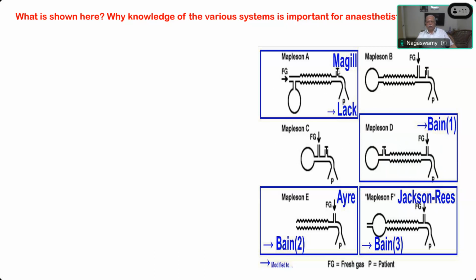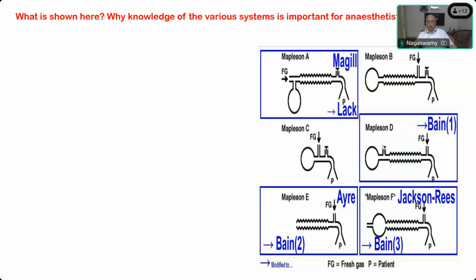Okay. So because of the position of these two things, the APL valve in the McGill circuit or Mapleson A, and the fresh gas flow inlet in the Bain circuit, they decide the apparatus dead space. Here you have to keep the valve partially open, so it cannot become a closed circuit for controlled ventilation. That is why it is best suited for spontaneous respiration. Whereas here, the fresh gas flow entry is here, so apparatus dead space will end in this position. So it can be used both for spontaneous respiration as well as controlled respiration.